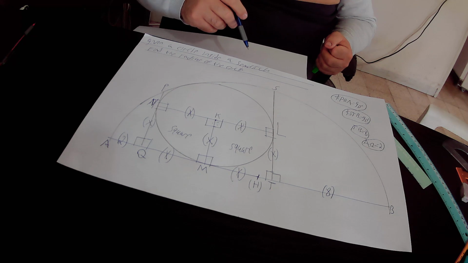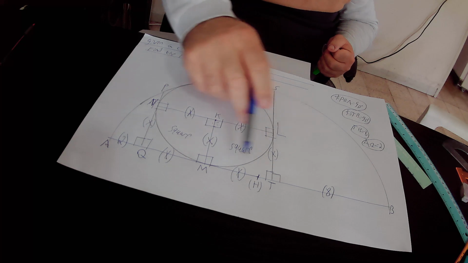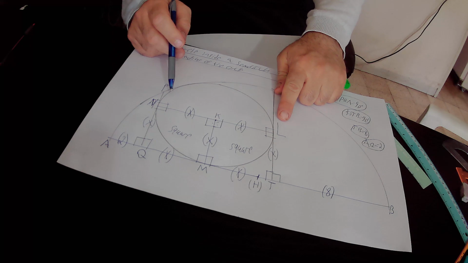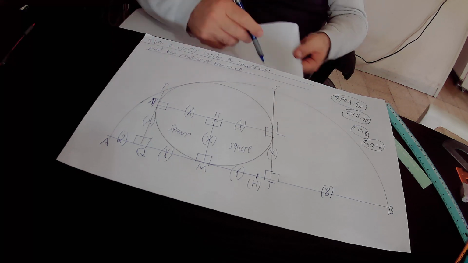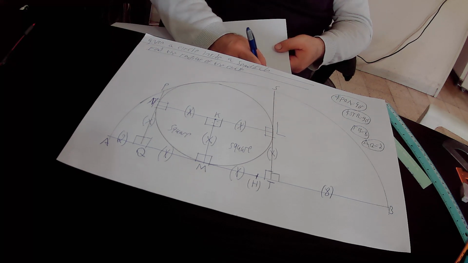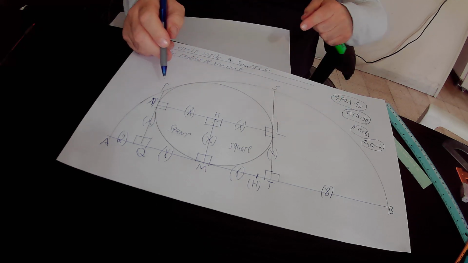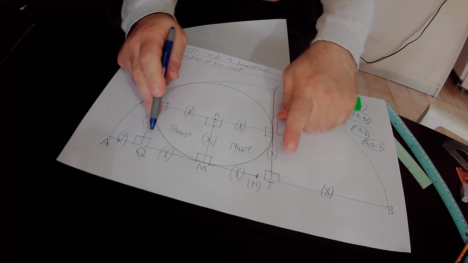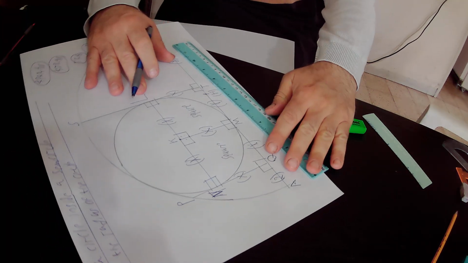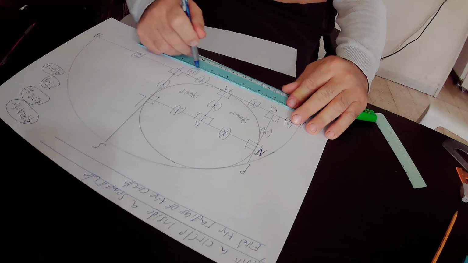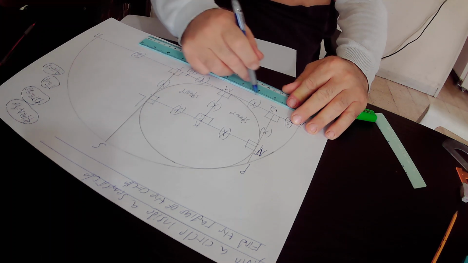But we also know that the opposite sides of a rectangle are equal to each other. So in rectangle NLTQ, side NL must be equal to the opposite side TQ. But NL is the diameter of the circle. It is equal to x plus x, that is 2x. Therefore, TQ must also be equal to 2x, according to the rule that the opposite sides of a rectangle are equal to each other. So TQ equals 2x units in its length.